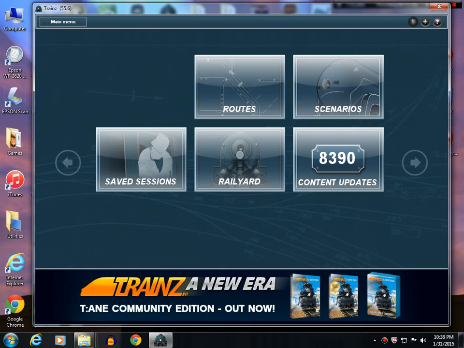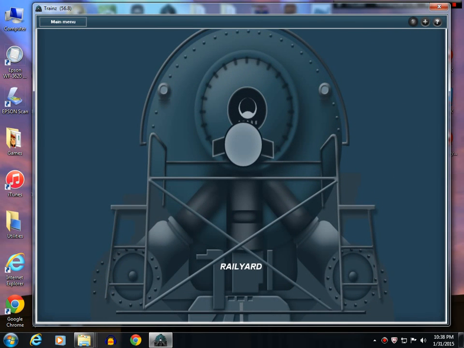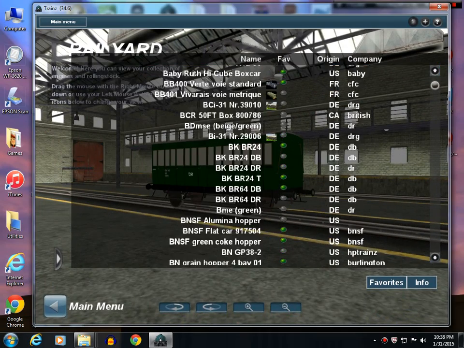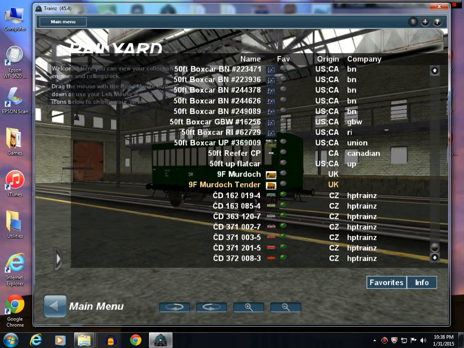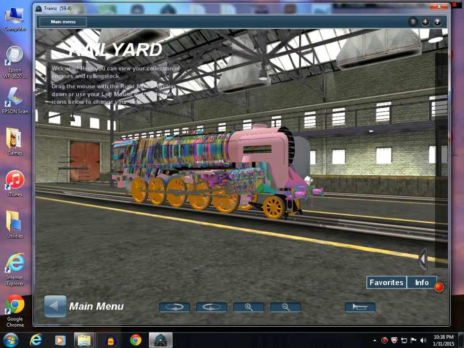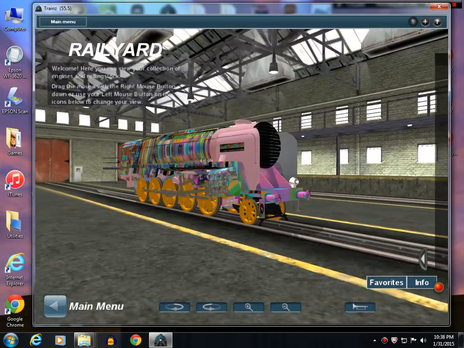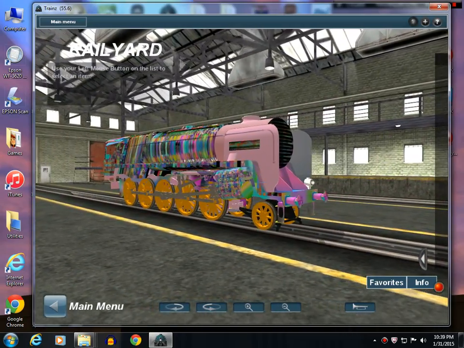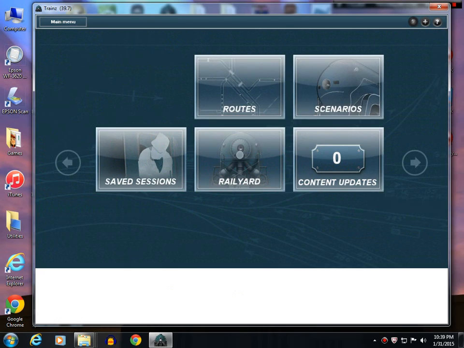Okay. Now we got some of this. If his textures are still messed up, then you gotta do a little bit of research.